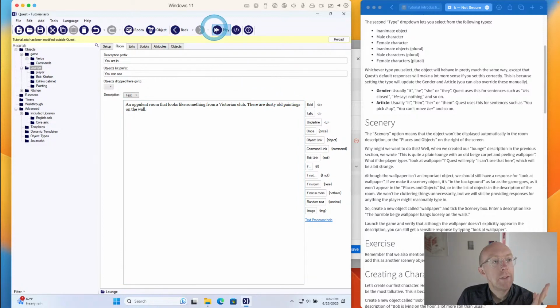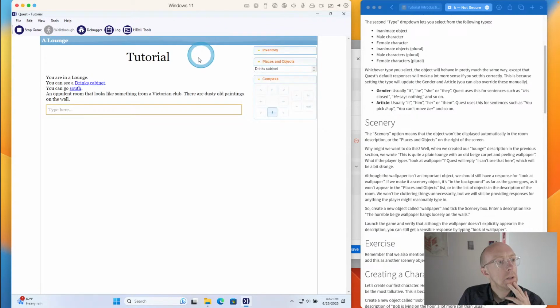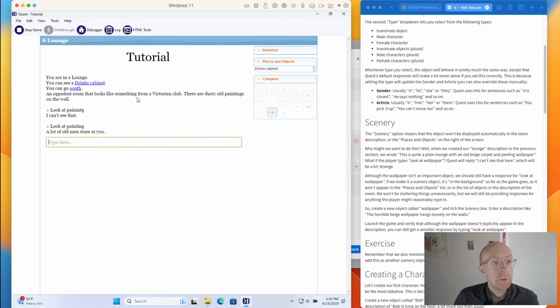I keep thinking I need to hit save, but I don't. So, good, we see movement. Yeah, so it works, but it's not listed as something here that you can interact with.